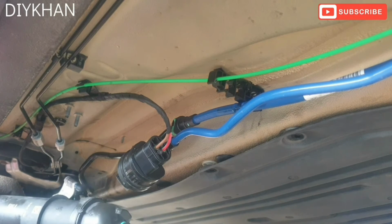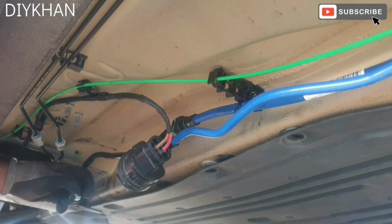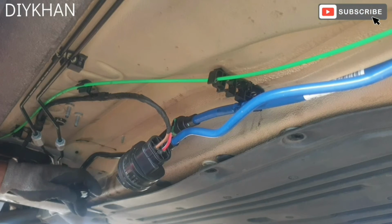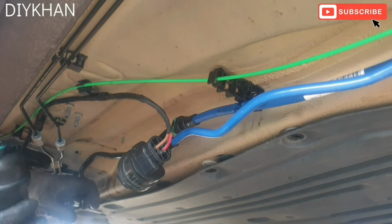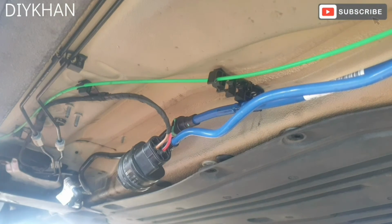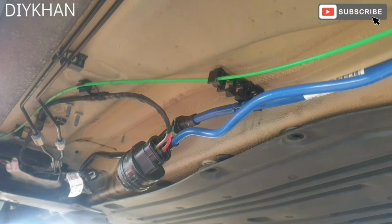Right, so that's the old fuel filter. So on this side, what I did is I pressed this side of the clip down like this. So I pressed it down, and that's how it just came off. Right, here we go. That's our new fuel filter. Okay.